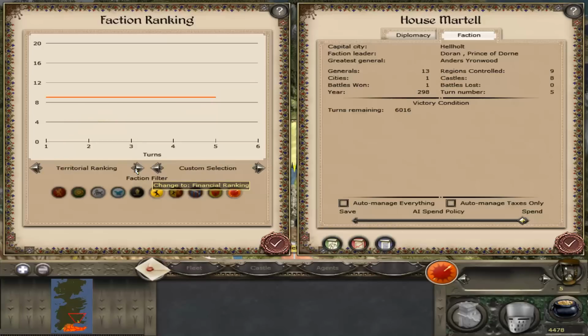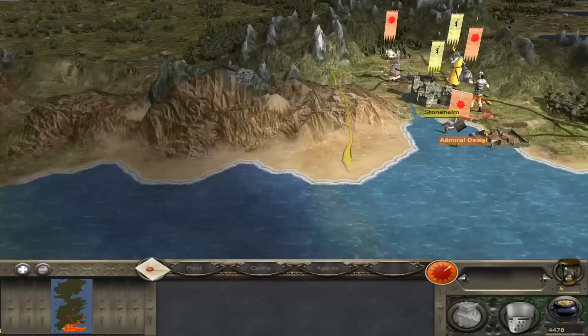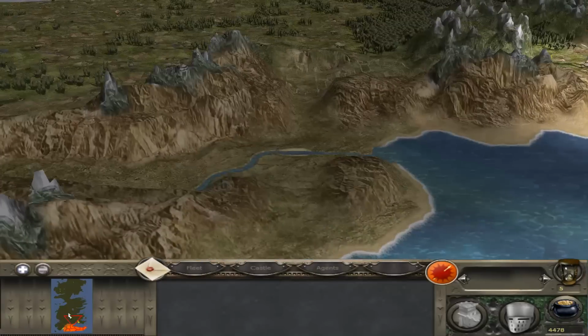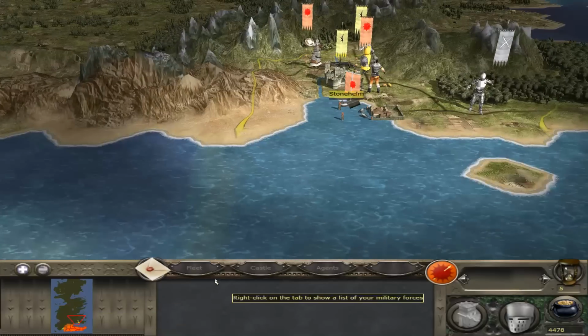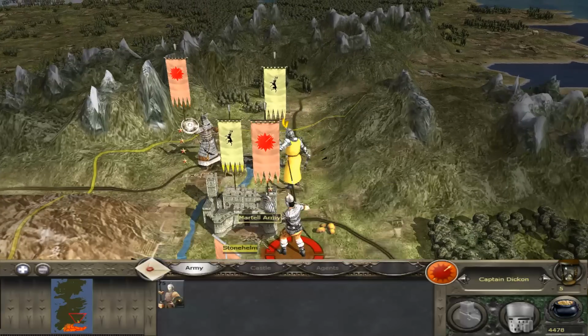Territorially, they're the same, not for long. Financially higher. So I do start off with a fairly weak faction that's in a strong defensive position, which is not really what I like. The Lannisters start off with a rich faction in a very offensive position. That's probably what I would have liked. That's fine. That's kind of why I chose Martells anyway, out of my comfort zone.